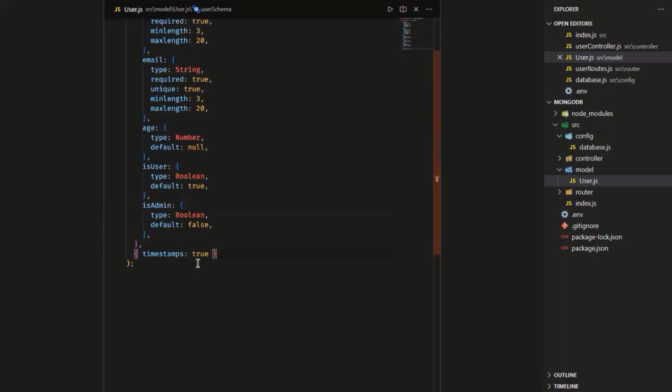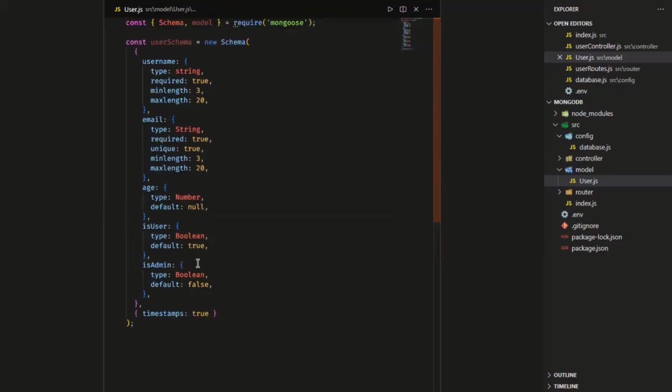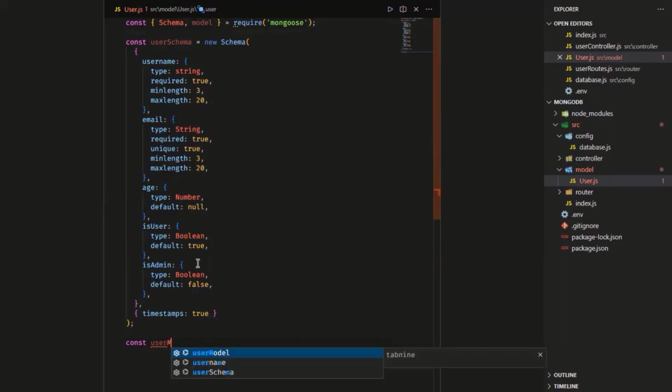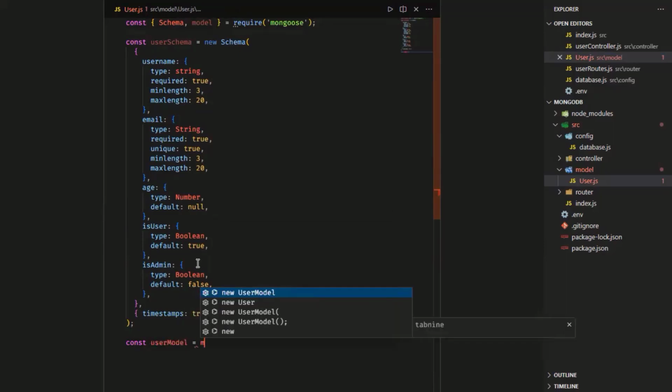So the next thing we need to do is, don't forget, we exported the schema. Now I've used that. Now we need to use the model. I'll just define const user model equals to, then I'll write that model that I structured out.